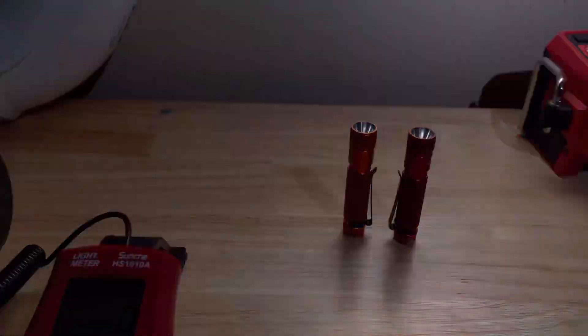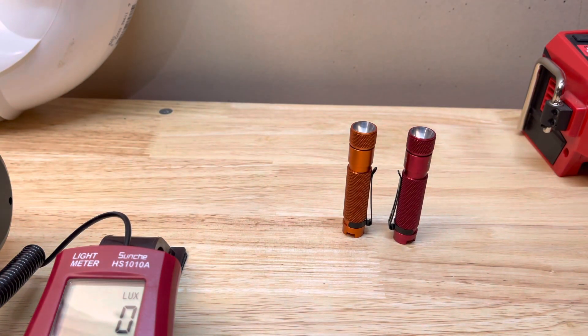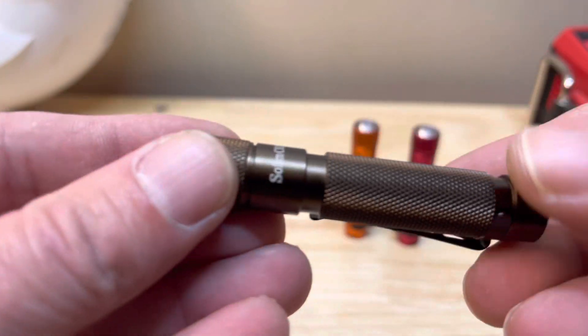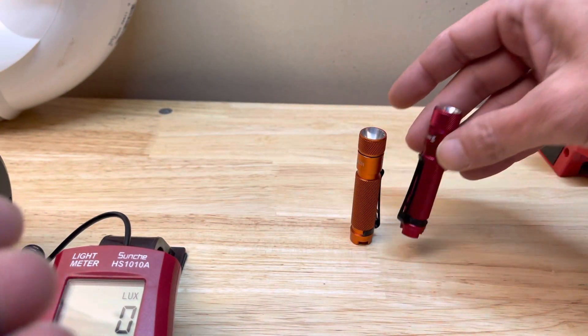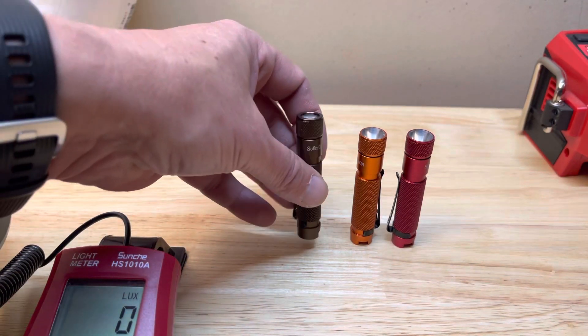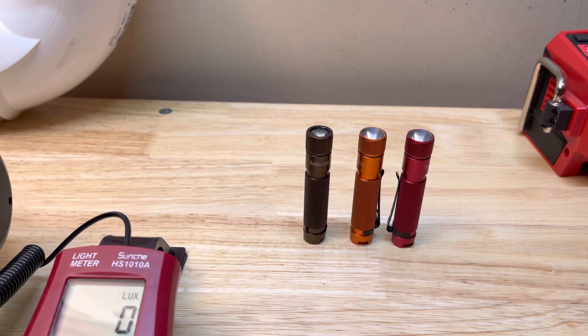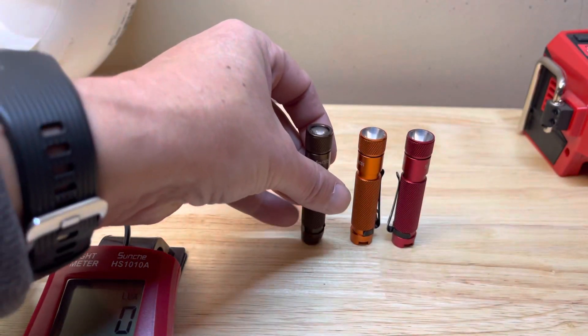I believe you get 23 minutes on this mode. I like it. I mean, this is limited use and the lumens are really low on the red one — I just got that for a discount. But I like the CO1S, you guys. If you need something really small that throws some nice little light, definitely consider it.